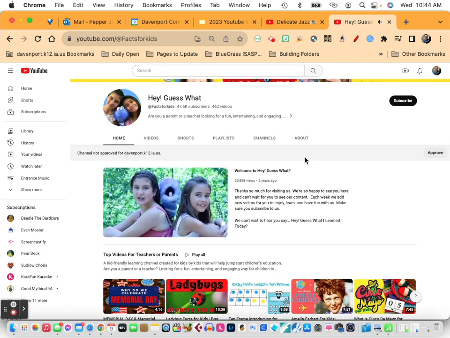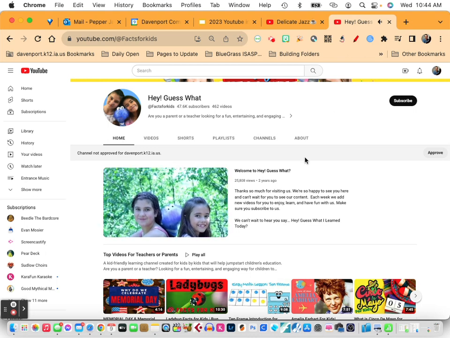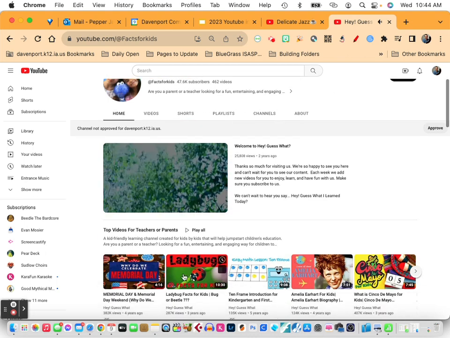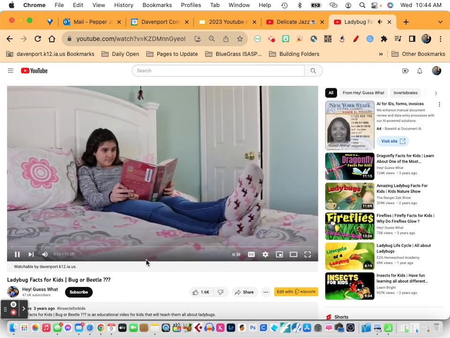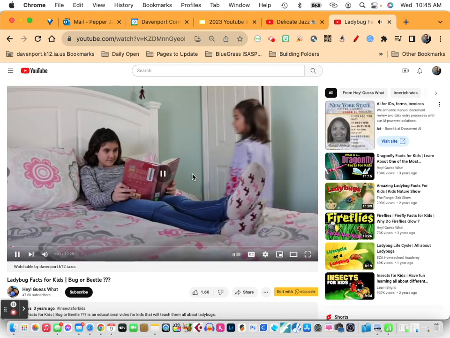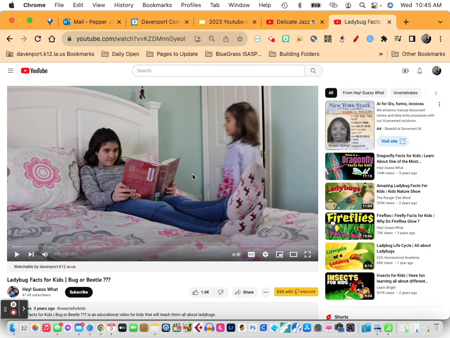If you want just the individual video, and this wasn't popping up 2 seconds ago, it might just be the way that I'm connected to the projector, but down below, there should be a button here. If it's not approved, it would say approve, just like the channel we saw up top. You can click that, and then it would be viewable for students.